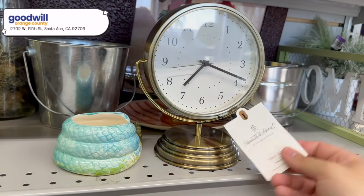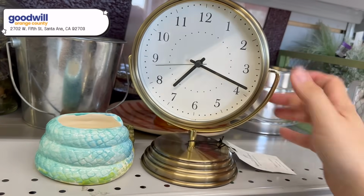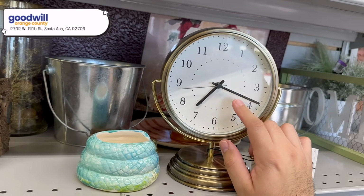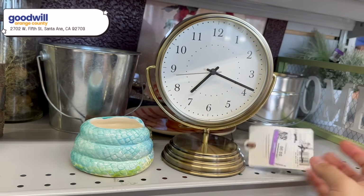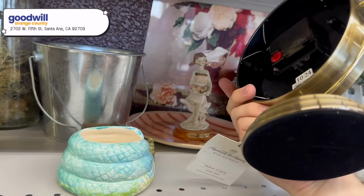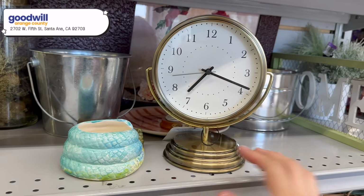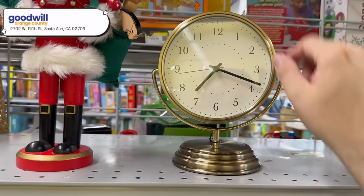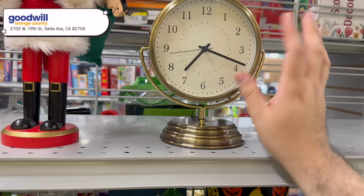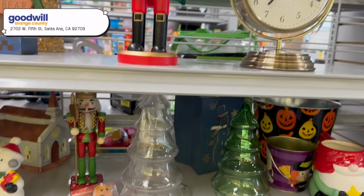Okay, so I found another Hearth and Hand with Magnolia tablecloth. I have found this before. This is $9.99, and last time I felt so bad about not picking this up. It's $1 more than the one I found before, but I really regretted not picking it up. I went back and they did not have it in the store, so I'm definitely not going to miss out this time. By the way, I forgot to mention that this is actually no longer being sold by Target. I tried to see if they still had it, but they no longer sell it online or in store. So that is no longer carried by Hearth and Hand.